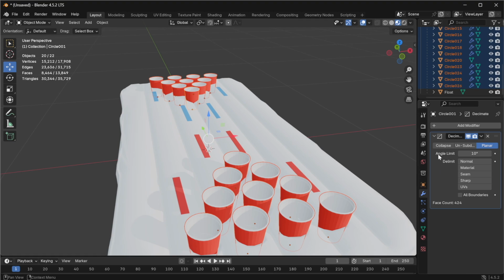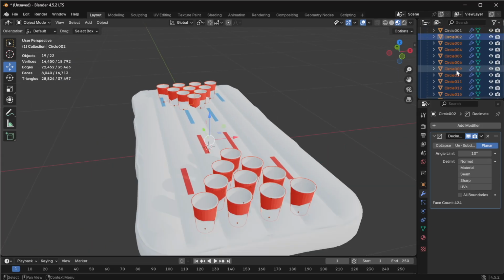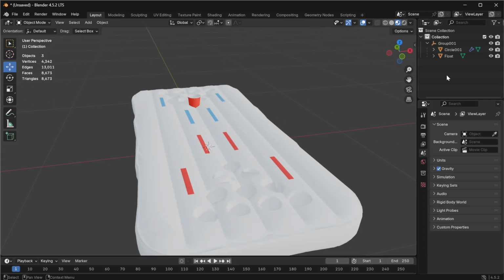Let's change to collapse, which is going to ruin... Oh, man, that's not going to work. We need to do just one cup and then duplicate these in Horizon because they're going to be animated anyway. So let's grab just one of these, delete the rest. And just remember, we have to multiply by 20. So whatever we have, there are 20 of them. Delete.